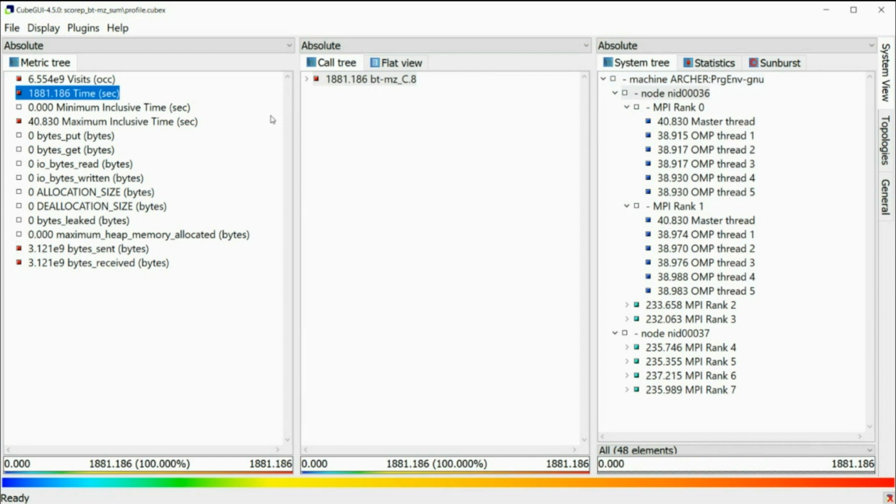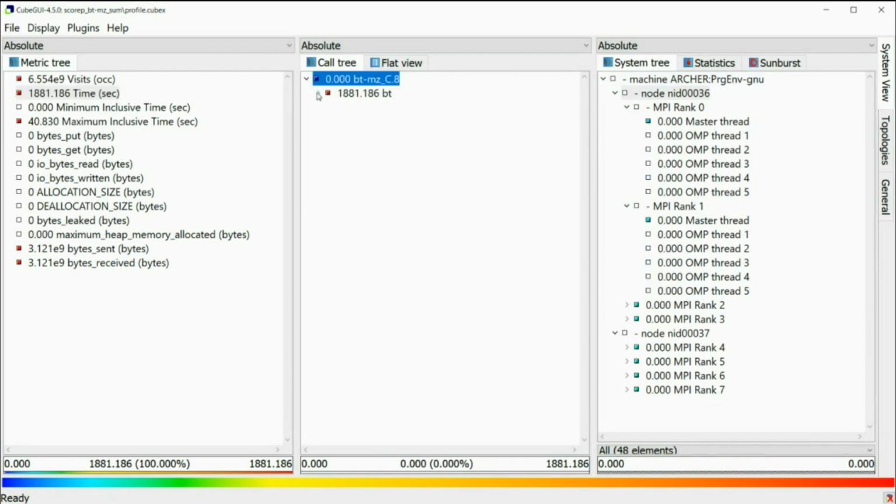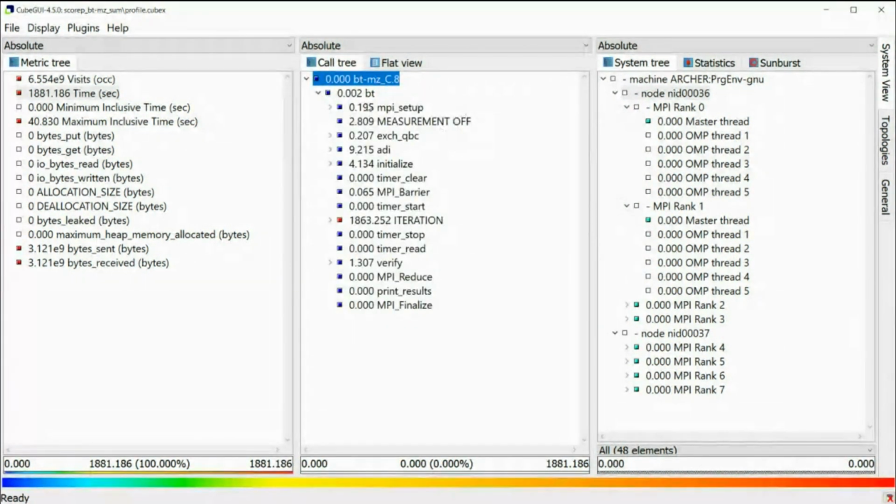But since time is money, time is what we're typically charged for, I'll go back and look at that in more detail. And we would like to see what we would see in a normal execution profile, how that time is broken down by execution call path. When I expand the base node here, I see what would be considered the main of a C or C++ application. It's the name of the program for Fortran code here. When I expand that further, I see the different things which were done inside the program itself.